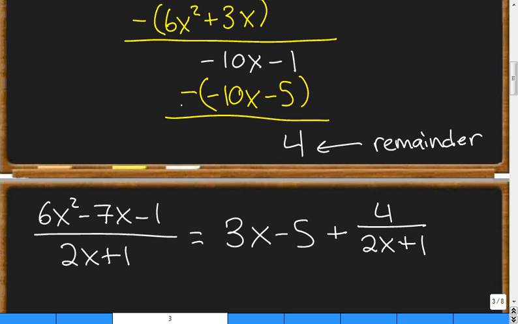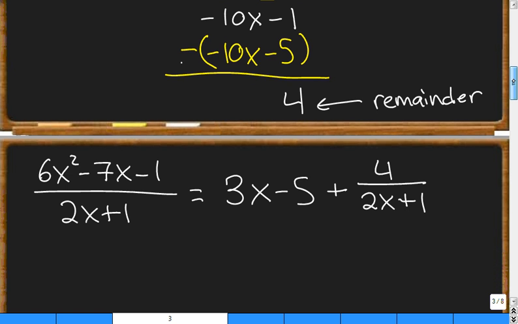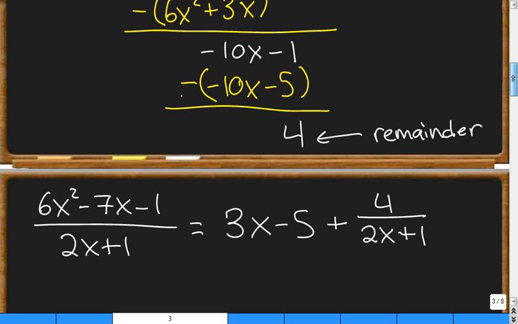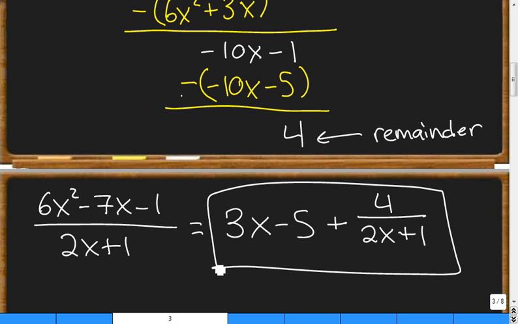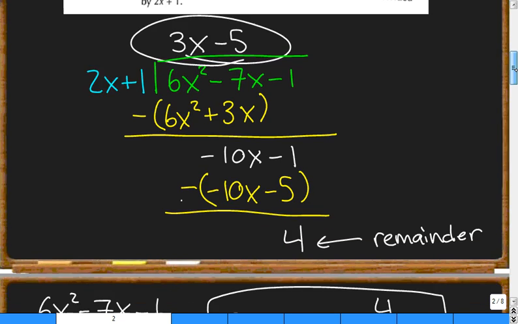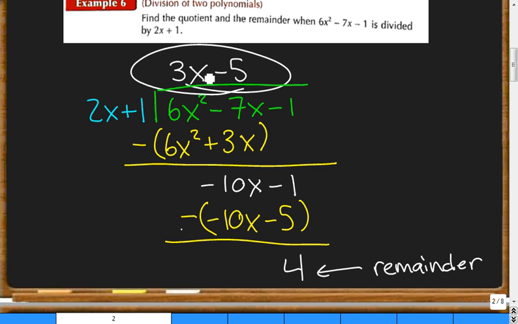Now, this can be written in several different ways, but that is kind of what we would end up with. This concept will come back later when we talk about asymptotes and slant asymptotes and things. But if we want to divide two things, this is what we will end up with. So just make sure that you're paying attention to only those first terms, and then the rest will kind of take care of itself.